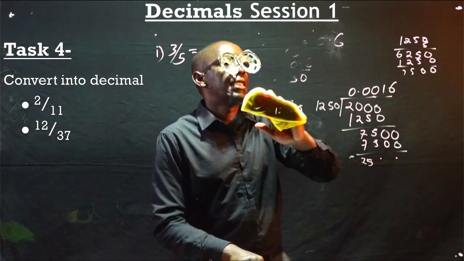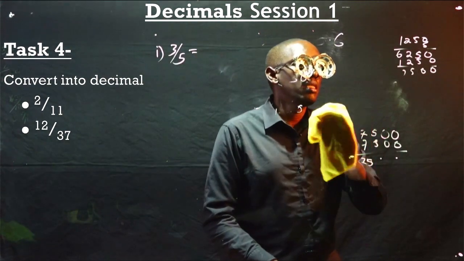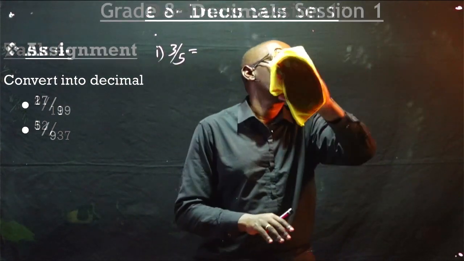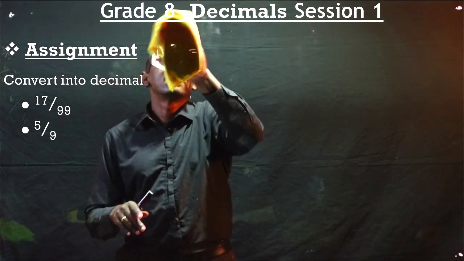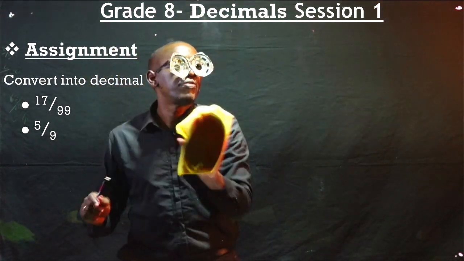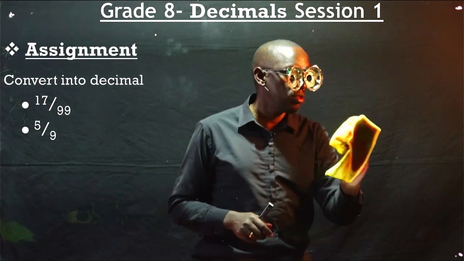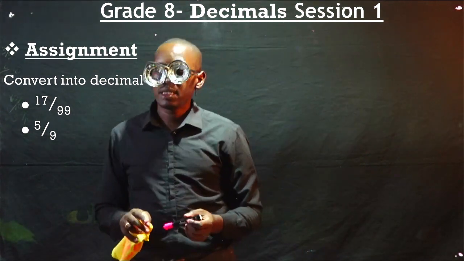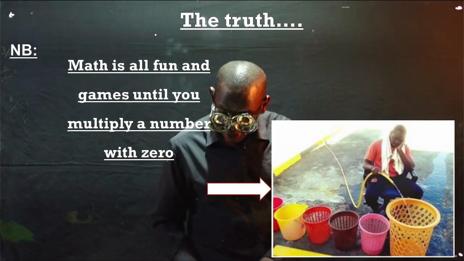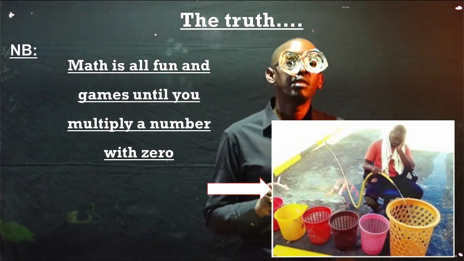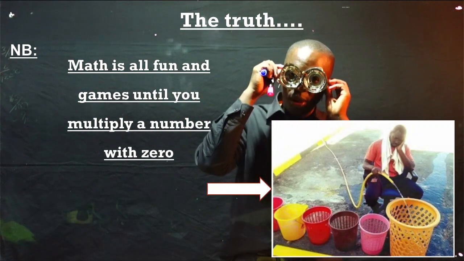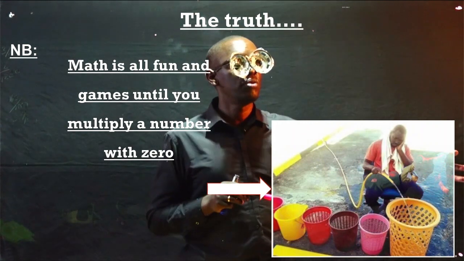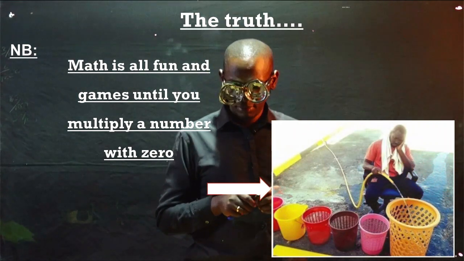So again, some assignments for you. Remember, the assignment is supposed to help you confirm if you have understood everything we are talking about. So here is some assignment for you, and I would wish that you really work on it. If you have any problem, we shall make sure that we handle them next lesson. And I'll keep saying this until we understand: if you don't do the assignment, this is what will happen to you, because you're going to forget.